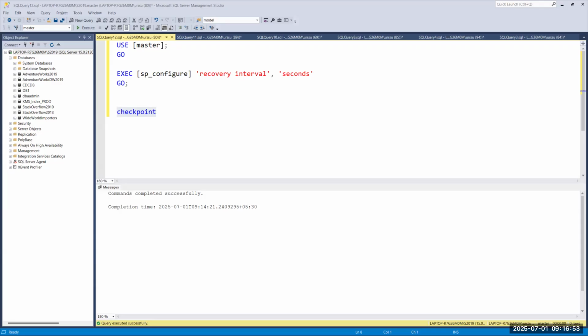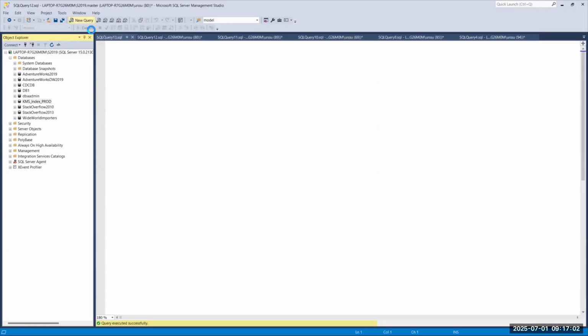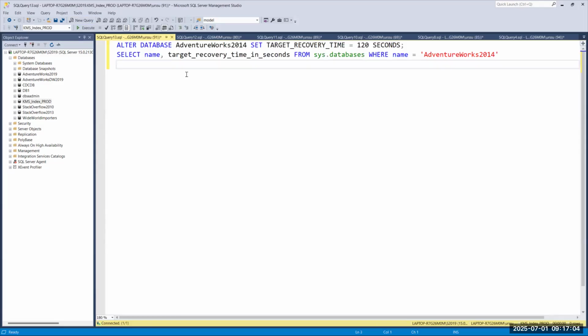Is it possible? Yes, it is possible. If you want to change the checkpoint interval time for your specific database, it is possible. You can go and verify.